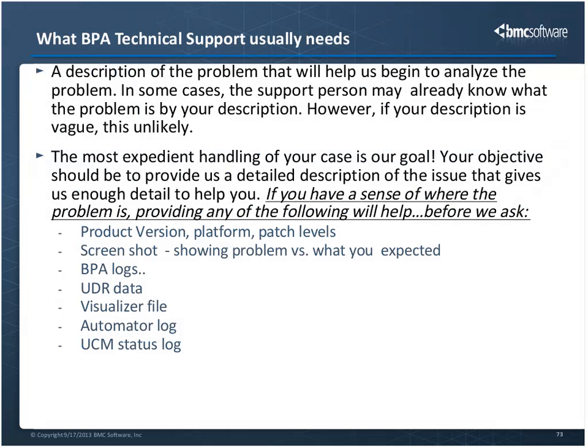if it's vague. So if we don't have a clear description of the problem, think about, and I know this is very primal, explaining it to your significant other. How would you explain it to them? Because, of course, they will have no reference to the problem and they know nothing about BPA. But bear in mind that typically we're not living in your space, and we're not living in your head.